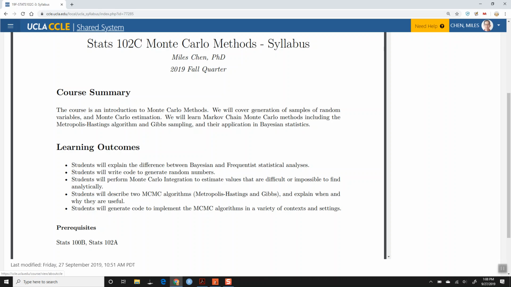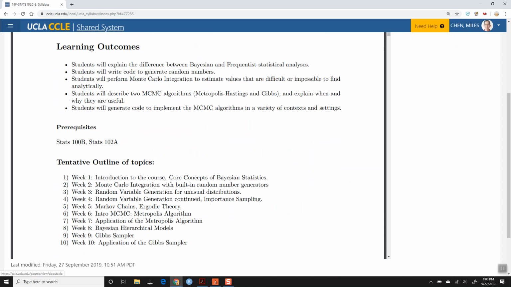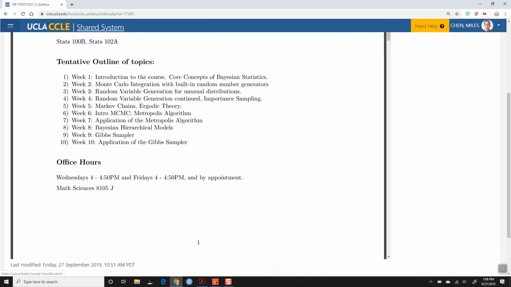So the first week in our course will be on Bayesian ideas, and then we'll start getting into Monte Carlo ideas, and we'll look at Monte Carlo integration, and then random variable generation and all sorts of stuff.